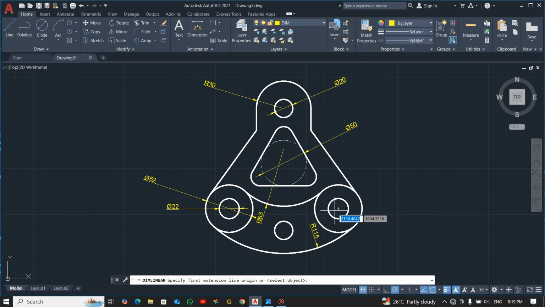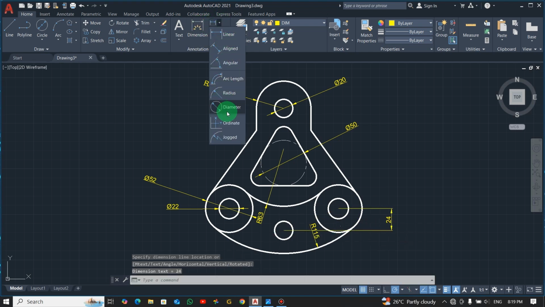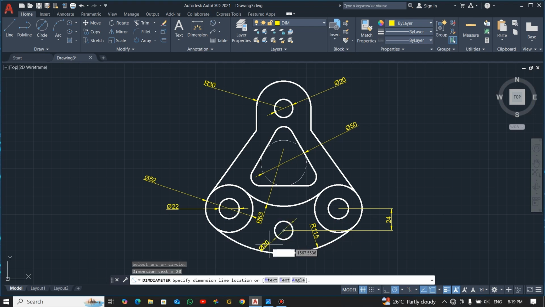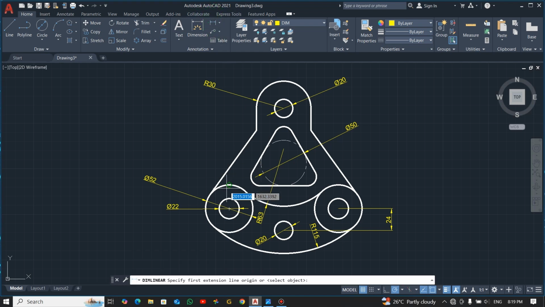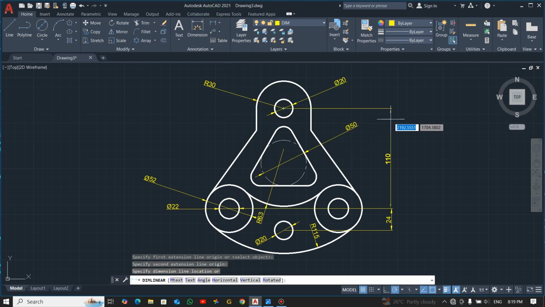So the linear, I'll pick here and pick here, 24. Let's dimension this one as well. Center to center of this one, 110, and then again from here to here is 24.